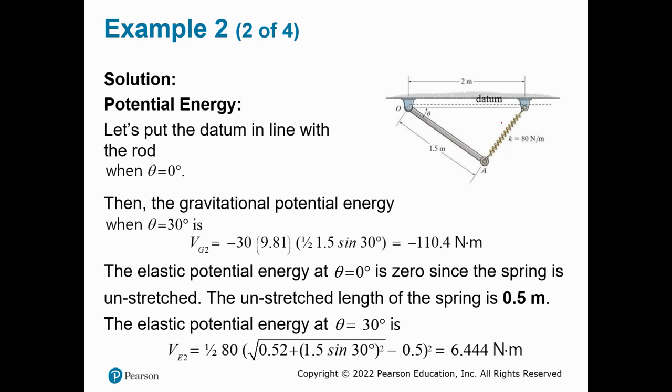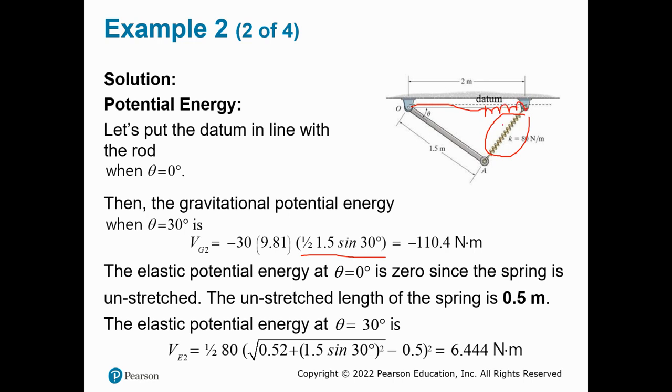And keep going, since it's 30 degrees down, we can calculate how much the center of gravity has changed. That will help us calculate how much potential energy we have, and it's negative because we're coming down. And then elastic potential energy, same thing. We're going to calculate how much the spring is being stretched. So basically, using this triangle, we want to figure out what was originally up here, right? It was up here with a spring like this.